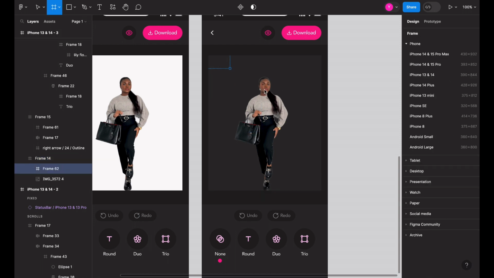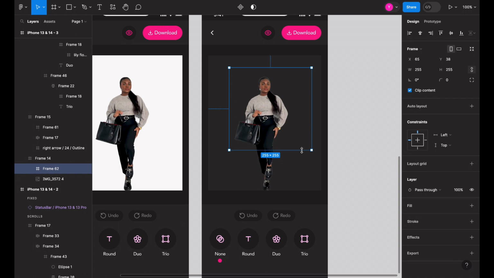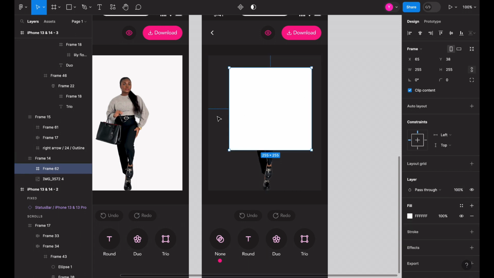So I'm going to click on F on my keypad. I'm going to draw a frame around this. Now when you draw the frame, you realize that this image is not in the frame, and I want it to be in the frame. When you come to your layers panel, you can notice that this frame is inside this frame, which is what we want, which is good, but we also want this image to be inside this frame.